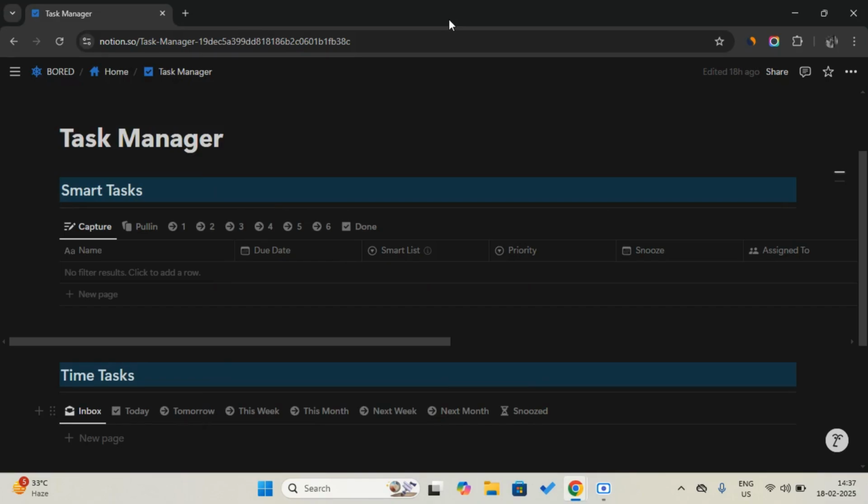Today I'm gonna show you a cool system that basically gets your tasks done. This system is basically a board Notion template. Inside that there is a task manager. That's where you can see the smart task system, a whole system where we can get things done more faster and effectively. So this is a complete tutorial on how you can apply this system in your daily life to get things done faster. Most importantly, get the important stuff done faster. That's the main goal of this.